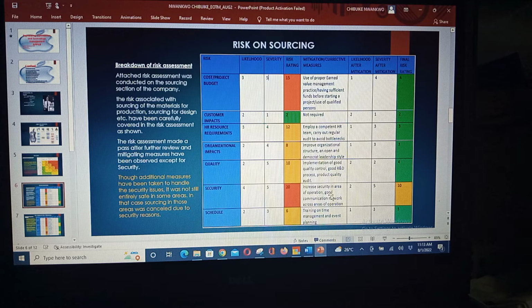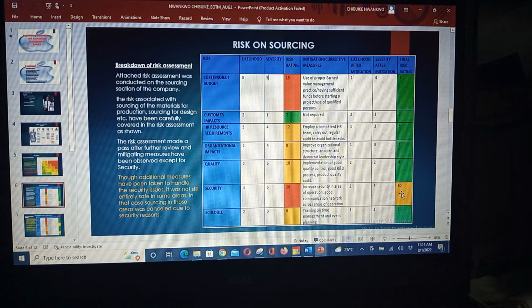In so doing, at least the likelihood of it happening will be reduced. But then the severity of a security breach is still high, regardless. It's still high if it's been breached. So it keeps us at 10. 10 means it cannot be done in an unsafe area. It must be done in an area that is safe. But if you're working in an area that is not safe, then the job cannot be done. So that's why it's still in the red zone. It's actually orange, but it means that additional checks have to be done even for it to be done.